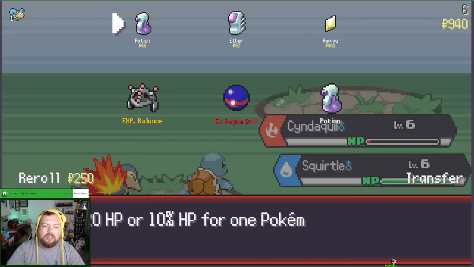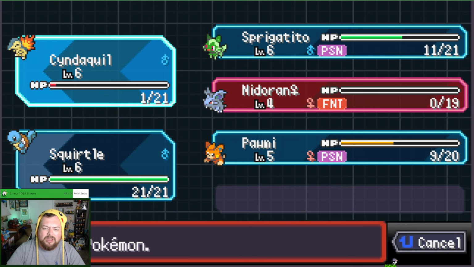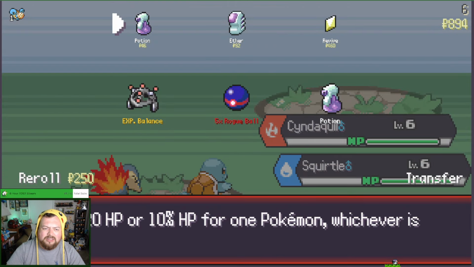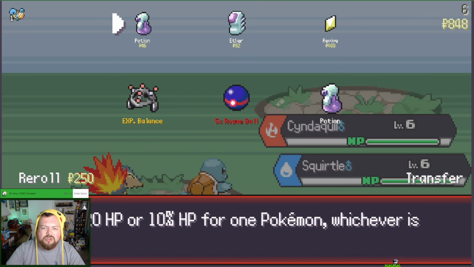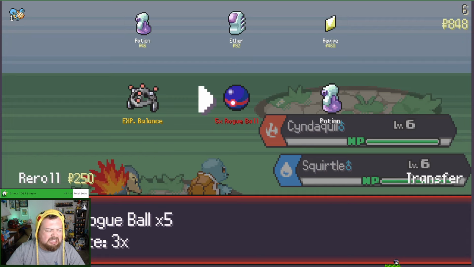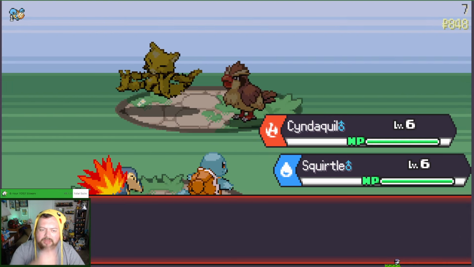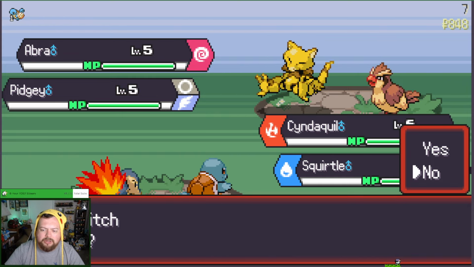Interesting. That's interesting. Do we earn money from trainer battles? Is that the only way we earn money, I guess? Because I feel like we haven't really earned money otherwise. Oh, also, I'm just realizing ethers are a thing. Grab the rogue ball. I feel like that could be helpful. Alright, we don't care about the Abra.